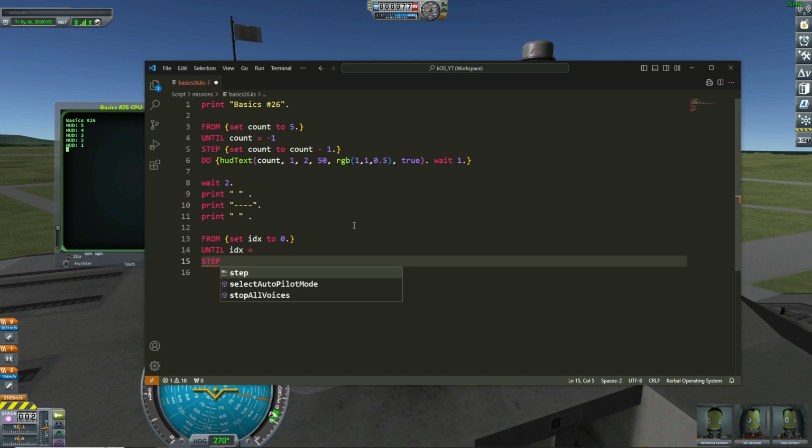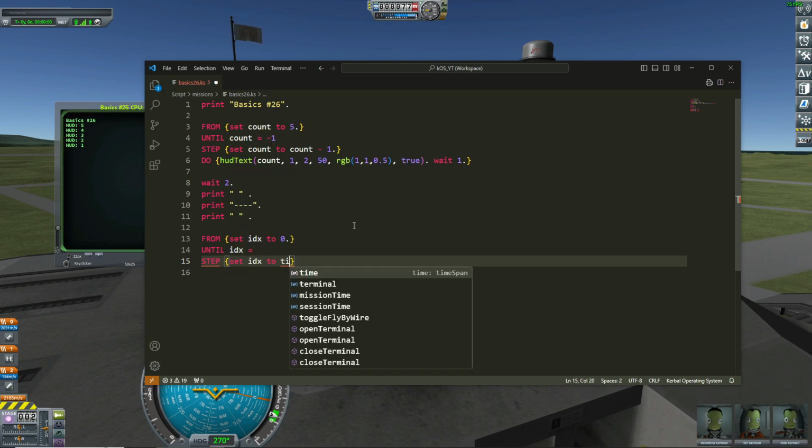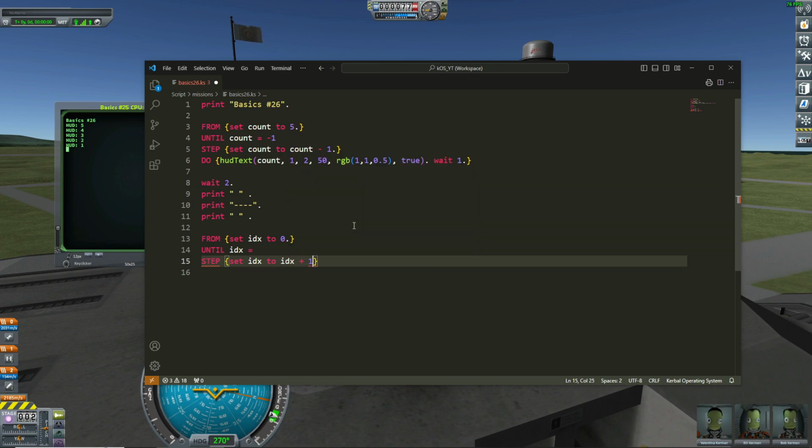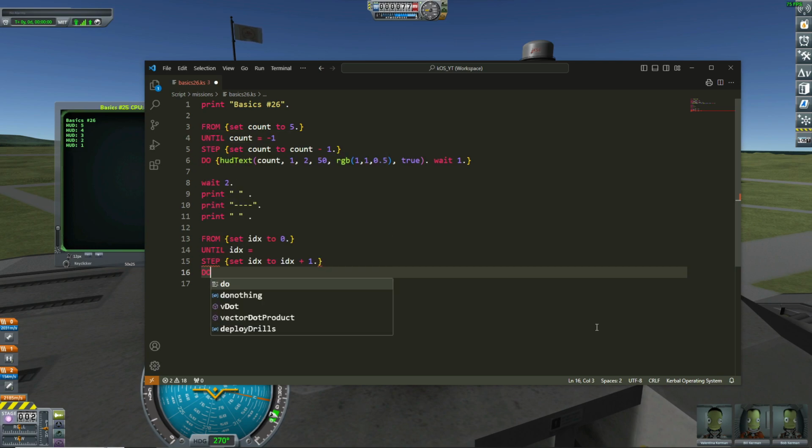I want to step and set index to index + 1. And what I want to do, I want to print here my crew members. I want to print their names and their traits. So to access my crew members, I can write ship:crew, and this is the list of crew. The first crew is 0, the second crew is 1, and the third crew is 2.